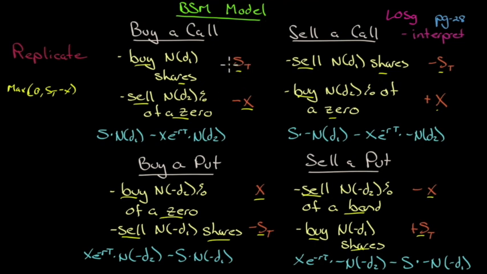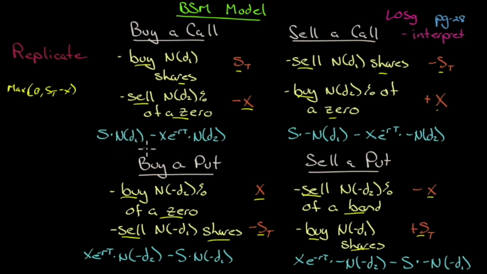If there's no negative sign in front of it, we're going to buy. If it's an S, it's shares, so it's ND1. If there's a negative sign in front of it, we're going to sell. If it's X, it's the zero coupon bond, and it's ND2. If it's a long call, they're positive. If it's a long put, meaning we're buying a put, you still have no negative signs in front, but you stick negative signs in front of the bracket terms inside. That builds itself. All I did was ask what the payoffs are, and then build the replication strategy.